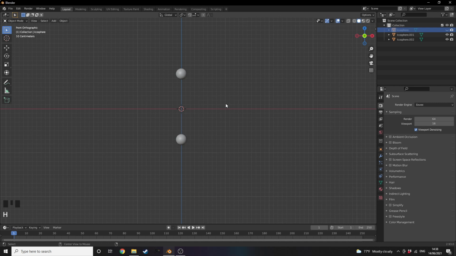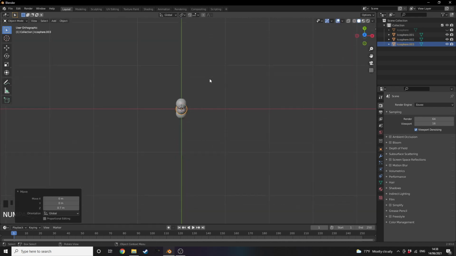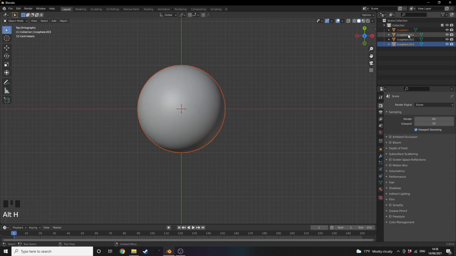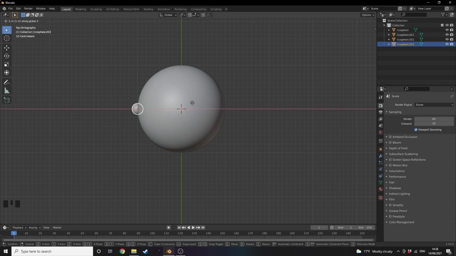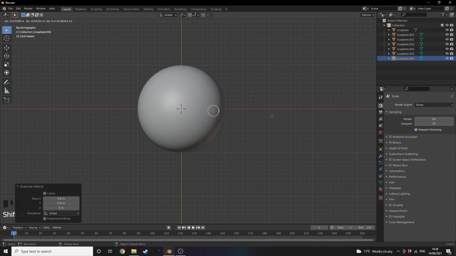Okay, and now I'm going to get these guys. Then I'm going to Shift D, duplicate this one again, grab it on the Z and bring it up to this middle origin. Then I'm going to Alt H to bring back the previous ball I had. And then I'm going to grab the one I just had in hand, grab it on the X and bring it over to this side. And I'm going to duplicate it and position them in the 4 corners. Shift D, grab, put this one in the corner, Shift D, grab, put this one in the corner. And there we have it.